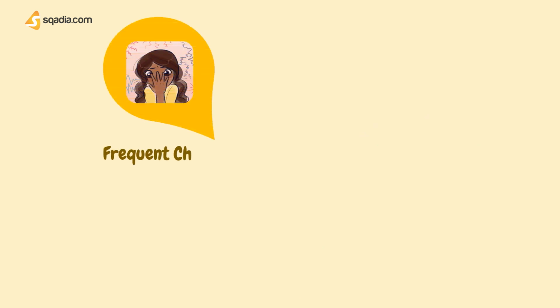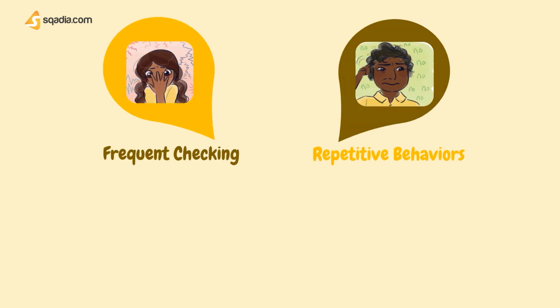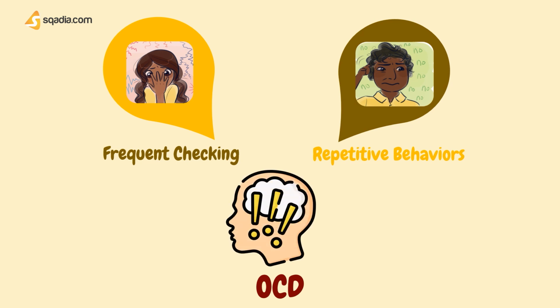If the child is showing frequent checking or repetitive behavior, then he might be suffering from obsessive compulsive disorder, also known as OCD for short. OCD is a chronic and long-lasting disorder in which a person has uncontrollable recurring thoughts, like obsessions, or behaviors that act as compulsions that he or she feels the urge to repeat over and over again. So that's also a behavioral change, and that's how an irritable child may present.